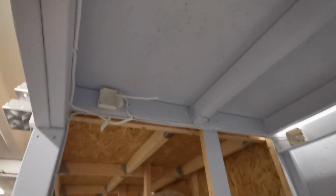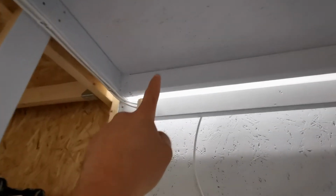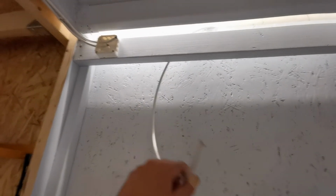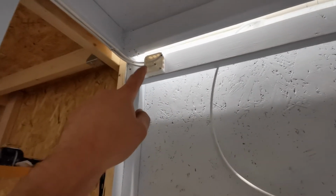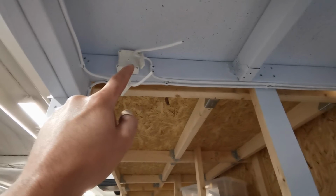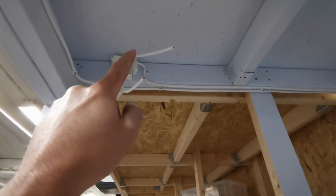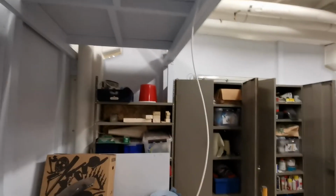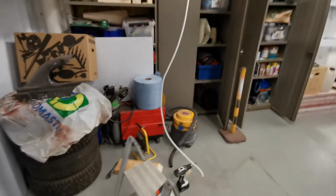Here we have the start of the new system. This is the first junction box, and the last thing you saw was me creating this cable, which will be the input going to that box. Then I have two cables going, and we have a second junction box here, and that's for the lights. I will have an LED beam here, a normal light over here, and another one over here. That's what this cable is for, and I don't know exactly where to place it. That's why the cable is so extremely long.